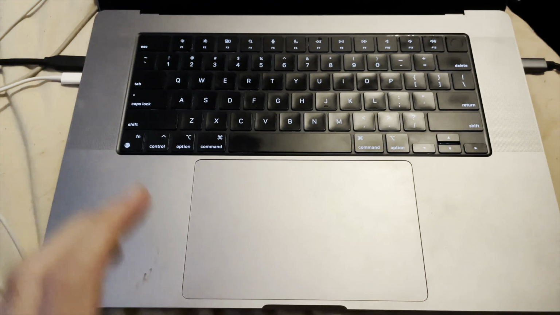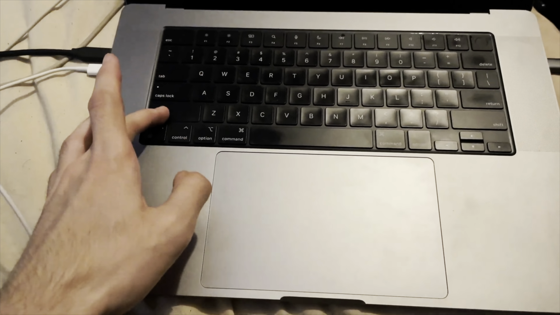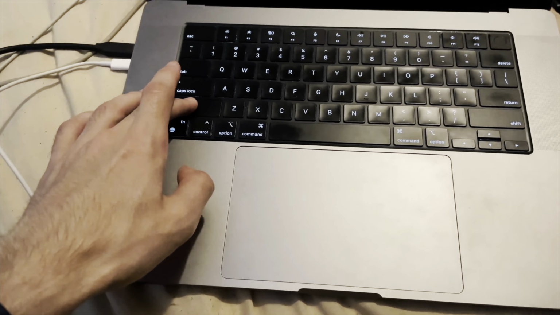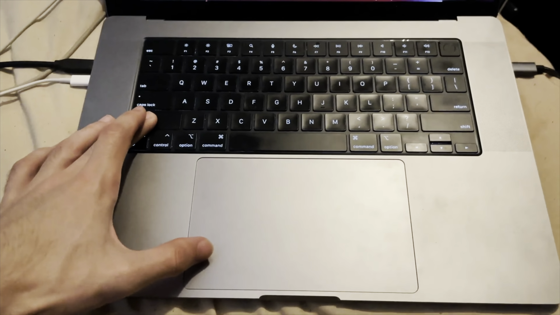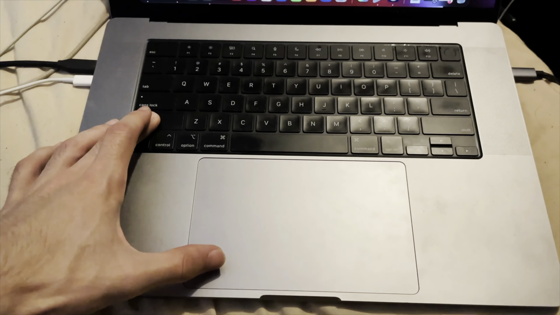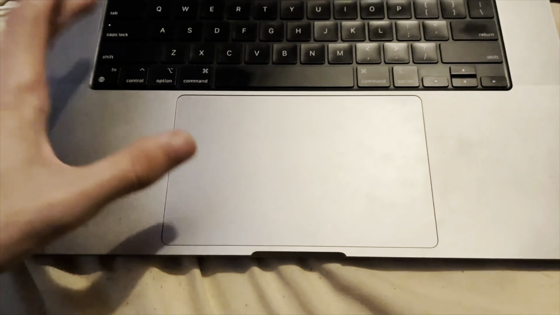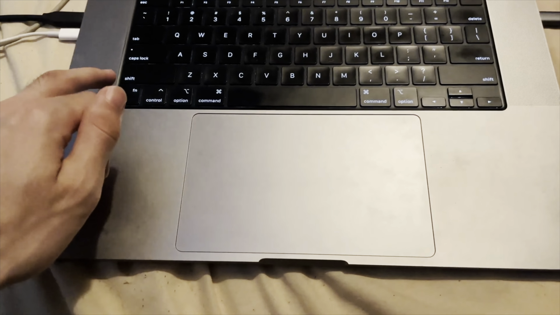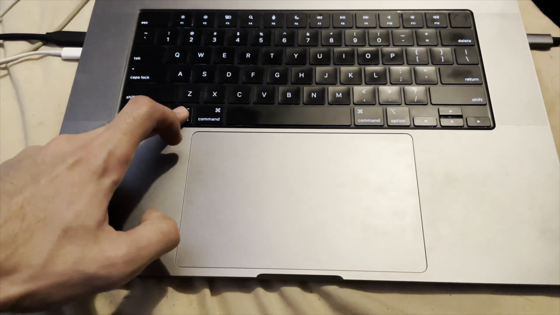So I'm going to put on screen what you should be doing. So on the Windows, hold down the shift key, do not release. Just click and hold shift, and then left click on your mouse or your trackpad, the restore iPhone. Okay, so hover the mouse over restore iPhone, then left click. Now on Mac you do the same, but instead of using shift, you're going to use option, hold down option, and then left click restore iPhone.